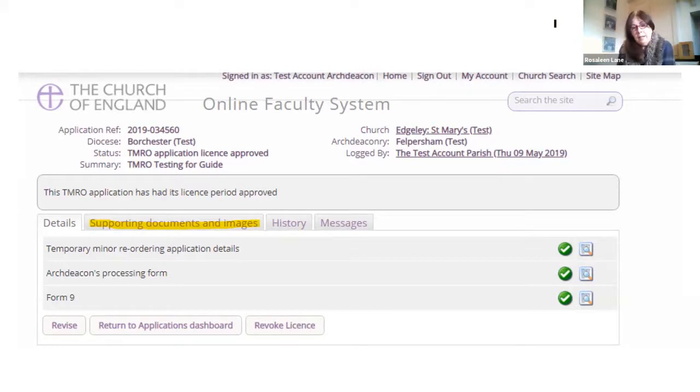But if you do decide, as I've said, to carry on with the temporary minor reordering, the application will automatically be converted to the start of a faculty application, because a faculty will still be needed for the temporary minor reordering to become a permanent fixture.